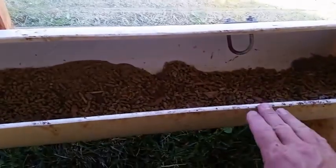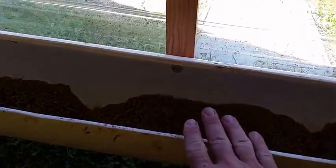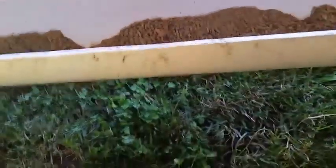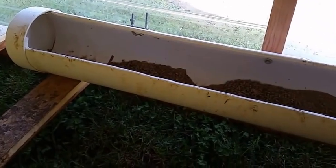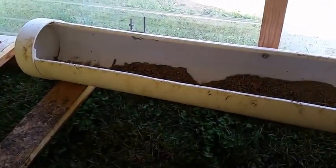So we have these feeders here, and as I mentioned, we just put a single screw to hold it down, and then we'll start moving it up in height, because you don't want the birds to be able to really get in there and scrape it out good. You want them to kind of have to reach over and peck at it. And we've had really good luck with these feeders. They're really easy to make. You can make them yourself, so you can make a lot of them. You can make them in any length you want. And they're fast and cheap.